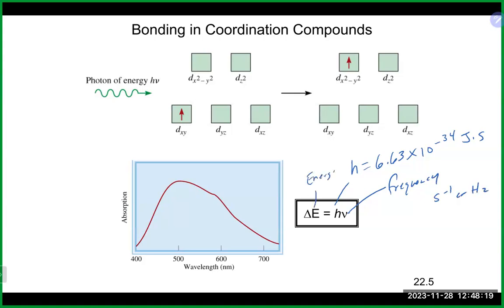And that is our energy. In terms of crystal field splitting, we could use this equation to calculate the energy difference between the lower energy d orbitals and the higher energy d orbitals. Dare I throw out some more old school stuff here: the speed of light is equal to the wavelength times the frequency. So that's the speed of light, and I go with 3 times 10 to the 8 meters per second.